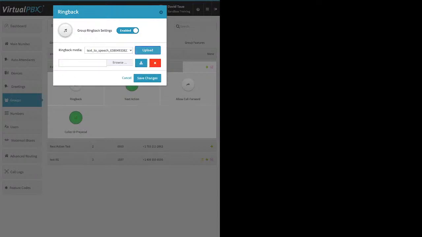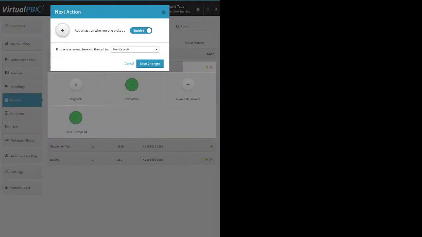Upload a .wav, .mp3, or .ogg file recorded in mono under 1 megabyte. So from that, once you click save changes, instead of hearing that ringing sound that's coming back from my users' devices, my inbound caller is hearing this media file. If for some reason my staff members' phones aren't producing that ringing sound back to the system, it doesn't replace that no sound with anything. It just plays back silence because it doesn't have anything to replace the ringing sound with.